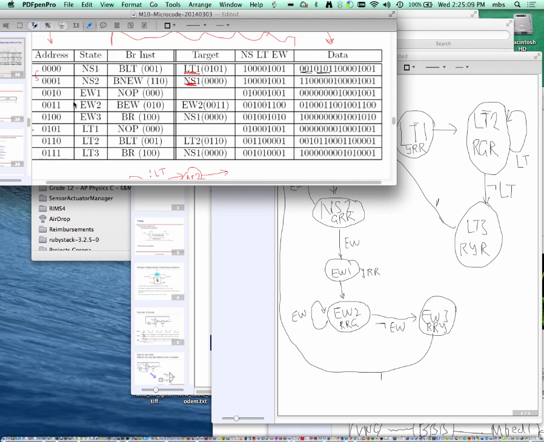We basically say, okay, I have a three-way branch. I'm going to give the address for the first branch, and the other two branches' addresses would be offset from the first one by some fixed amount. Let's say I'm checking the value of a sensor X. If X is 1, go to the target address. If X is 2, go to the target address plus 10, where 10 is just fixed into my design. And if X is 3, go to the target address plus 20. So I could define instructions like these.